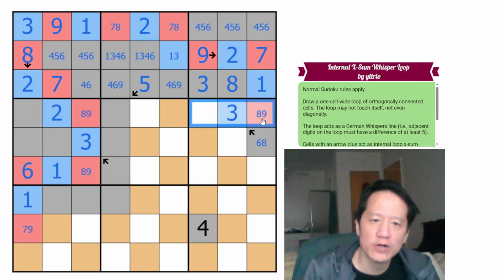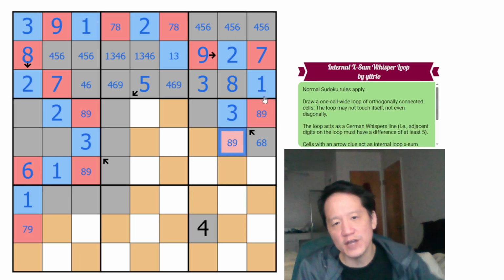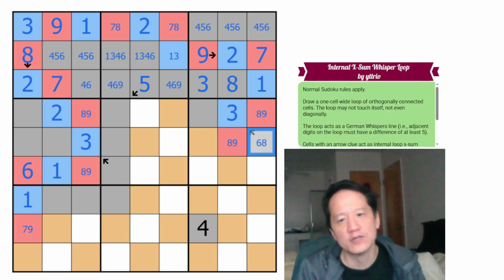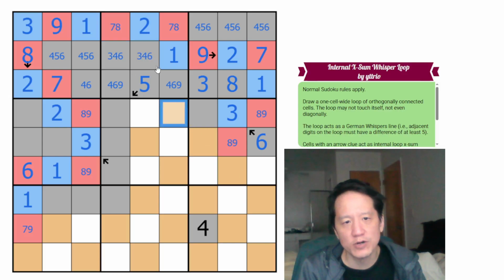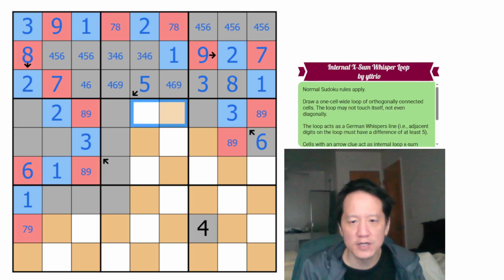This, no matter where it goes, okay, well, it can't go this way because one of these is 8 or 9. So if it tries going this way, this would have to be an 8 or 9 to be next to a 3 on the German whisper loop, but it's not allowed because we have the 8, 9 pair in the row. So it has to go this way, and it has to be next to an 8 or a 9. Well, we have an 8, 9 pair in box 6, which eliminates 8 and 9 in the rest of the box. Therefore, this is 6, which makes this a 1. So this can't be 1 here. It cannot go down here in the loop because then it would touch itself. So these cannot be on the loop.